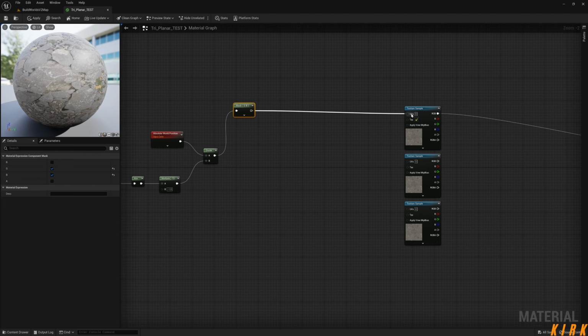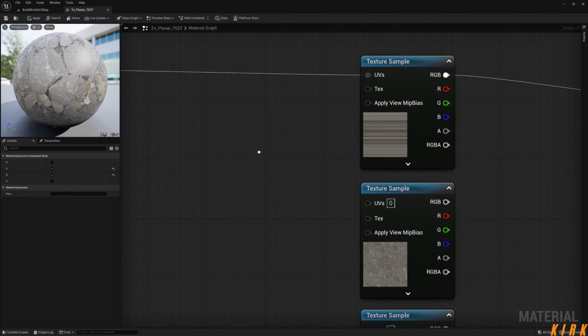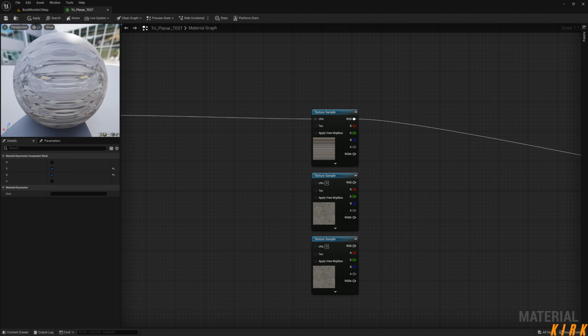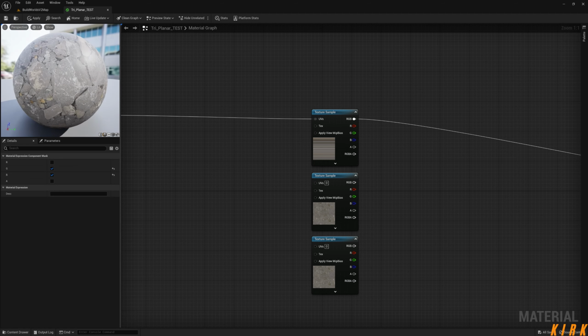So we're going to drag that into the UVs of our texture sample. As you can see, the texture has gone squidgy because it's essentially projecting on one side. If you can see here, you see the stretching. Like so, that's the stretching you're seeing in the texture preview window because we're projecting onto the X-axis like so.